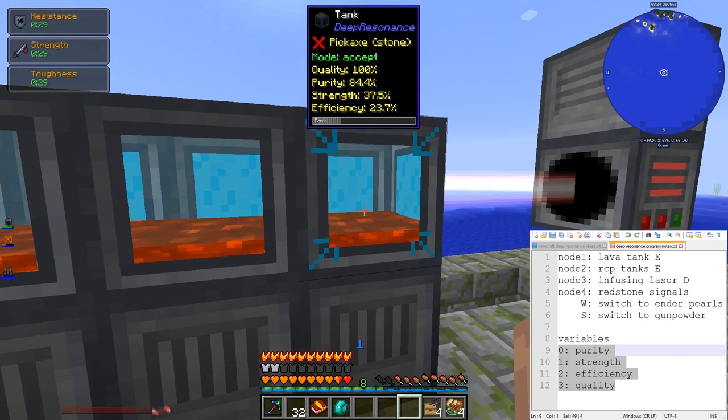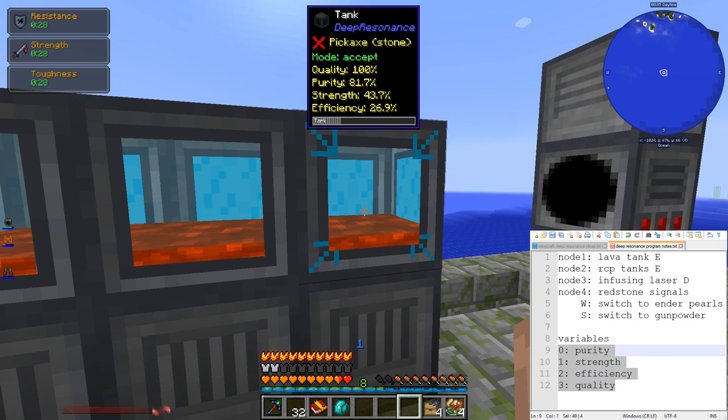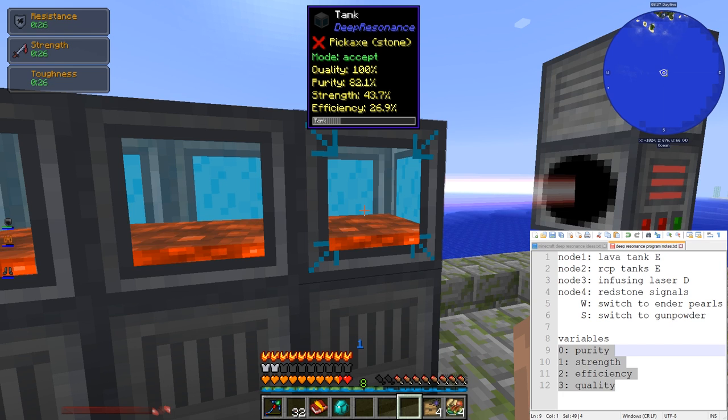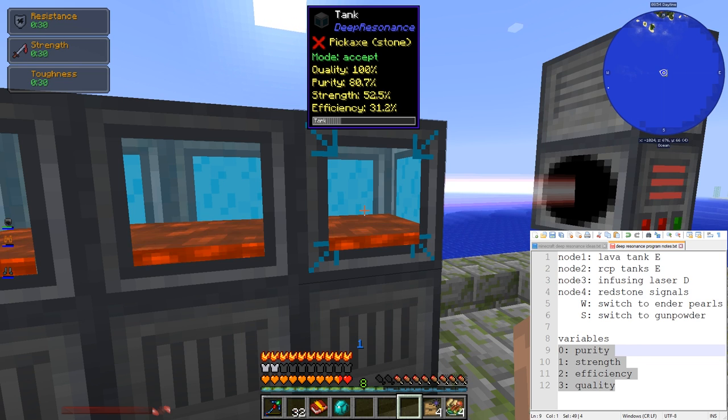Okay. So it should shoot for 6 seconds, and then it's going to stop, recheck stuff, and then it should start shooting again quite quickly. Yep, and it does. Then it should stay off for a longer period of time once it goes below 80. Yeah, this is much faster. Way, way faster. Excellent. Okay, I'm going to watch this and wait until the efficiency gets to 60%, and I'll bring you back when it hits that point, and we'll see if the ender pearls work.